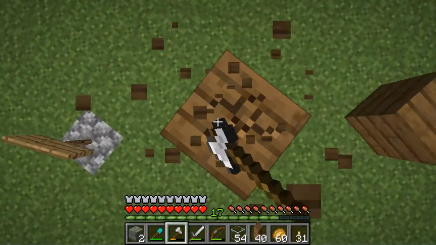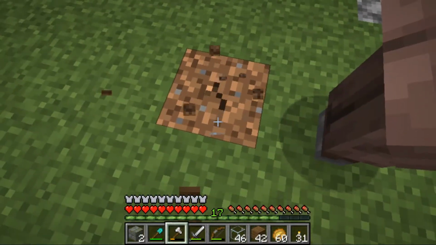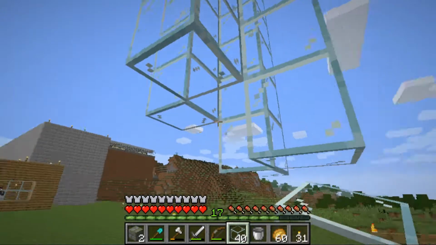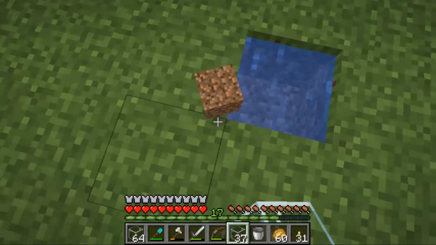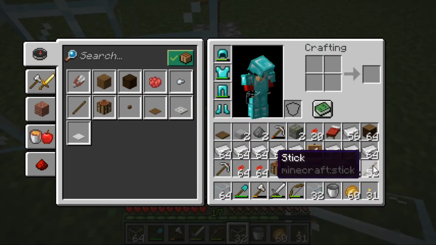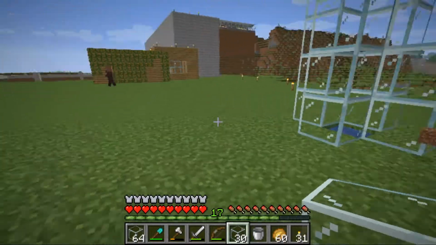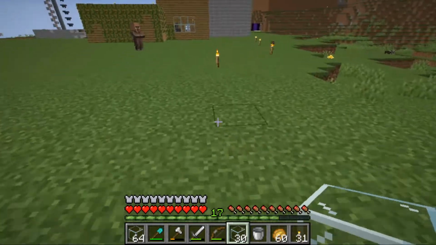Didn't want to break it, but okay. So this is gonna allow them to be able to be dropped down, and then we can use them to trade with. So off the bat, I think I'm gonna make a trading area maybe like over here, so I can get this guy over here.